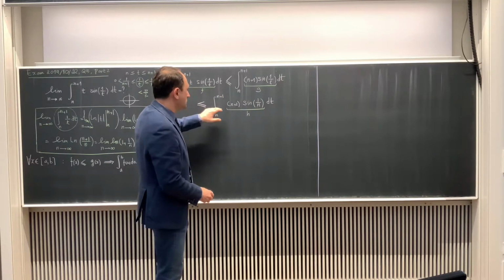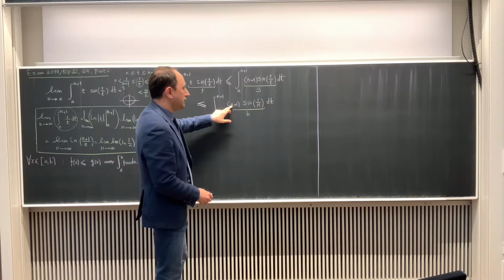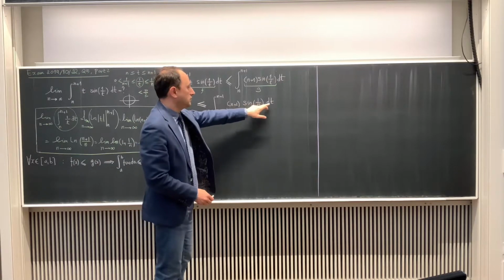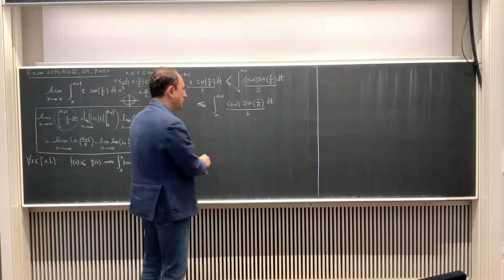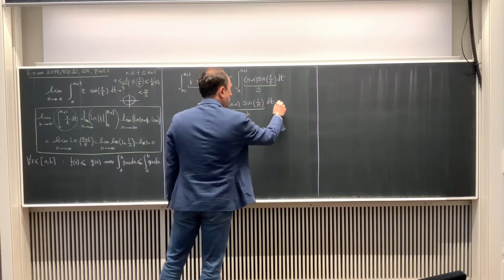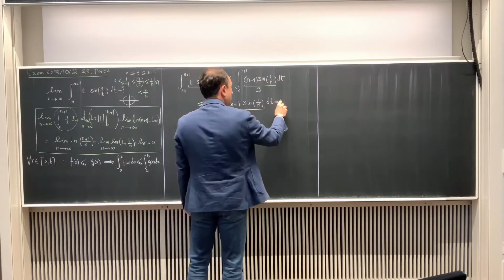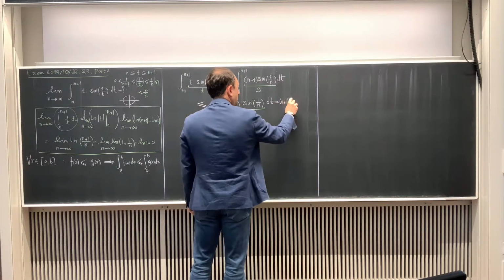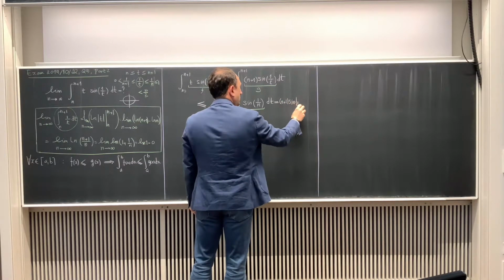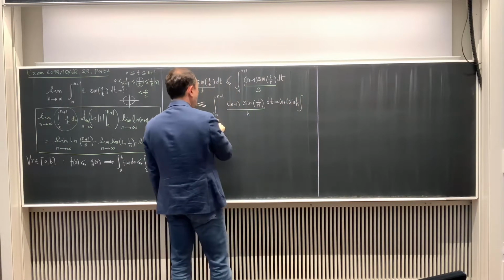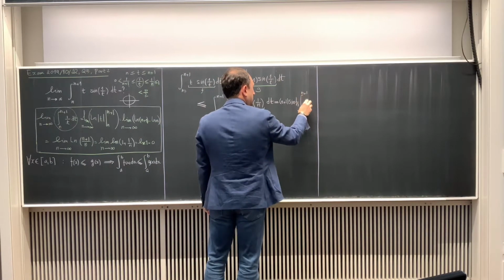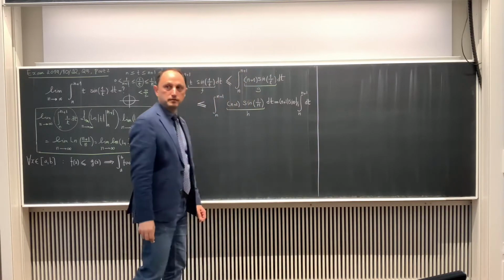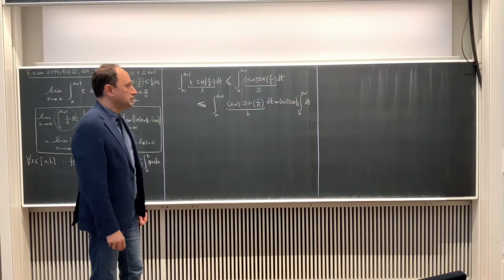The answer is yes, because this does not depend on the variable of integral. The variable of integral is t. This is just a constant. So I pull it out. So from now on, it is equal. This becomes n plus 1, sine of 1 over n. What is left is the integral from n to n plus 1, and then dt. Yes? Okay, now can you calculate the integral immediately?